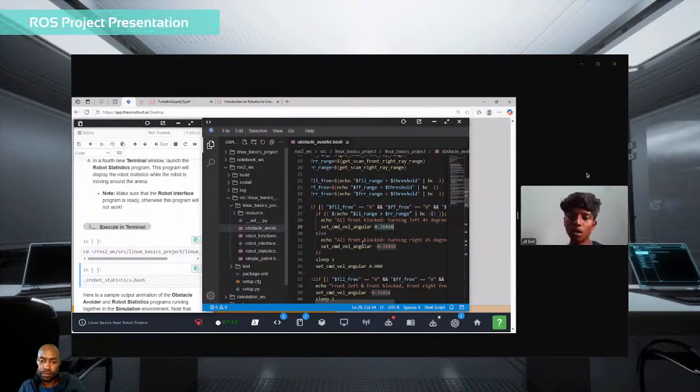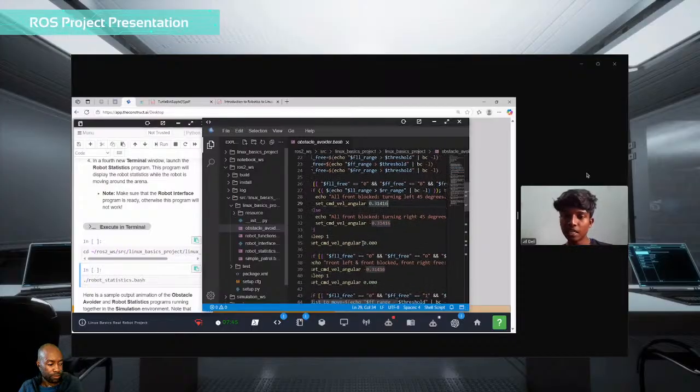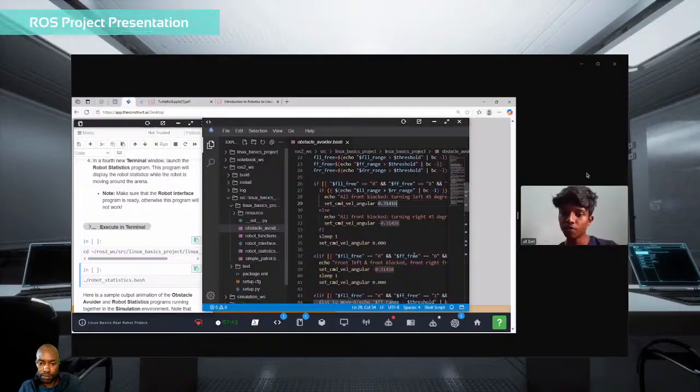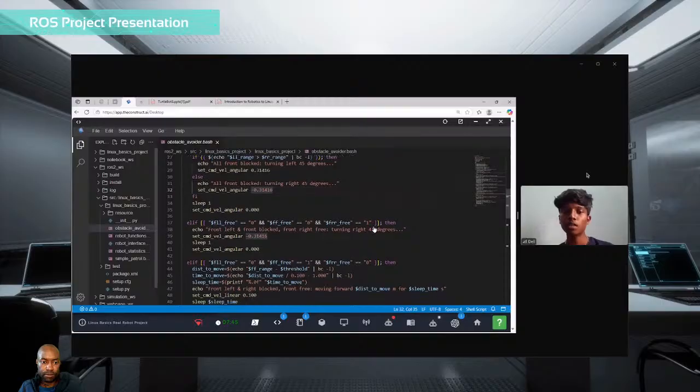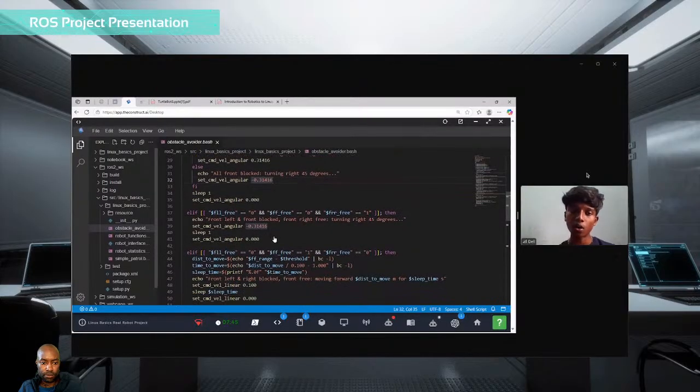The same process is done in the nested if else. It's checking the other parameters like front left and front right here. Let me zoom in. Then it's setting the angular velocity. And we are also setting the time, because if we are just setting the angular velocity to rotate, we need the correct time. Instead of changing the angular velocity, we can also reduce the time, so that the turning time reduces and the degree of turning reduces, so that we can control the bot's turning.